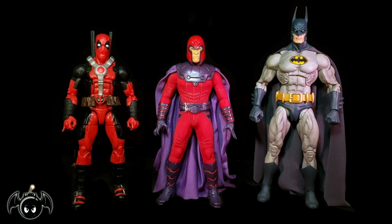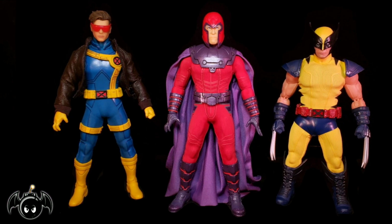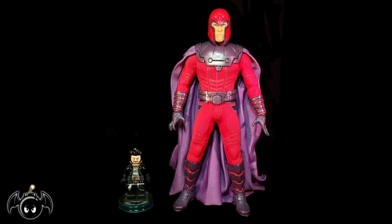So for a quick size comparison, here he is standing next to a Marvel Legends Deadpool and NECA Batman figures. And for your Magneto comparison, here he is sitting next to an amazing Yamaguchi Revoltech Magneto. And for your Mezco comparison, here he is sitting next to a 112 Collective Cyclops and Wolverine. And just for fun, here he is standing next to a little Lego Bat Bomb.